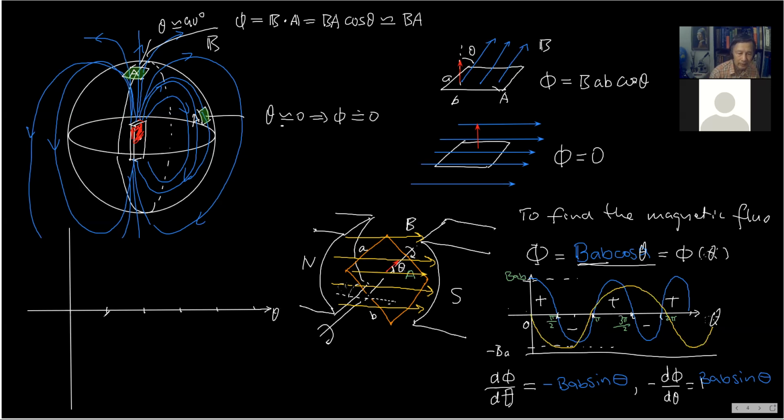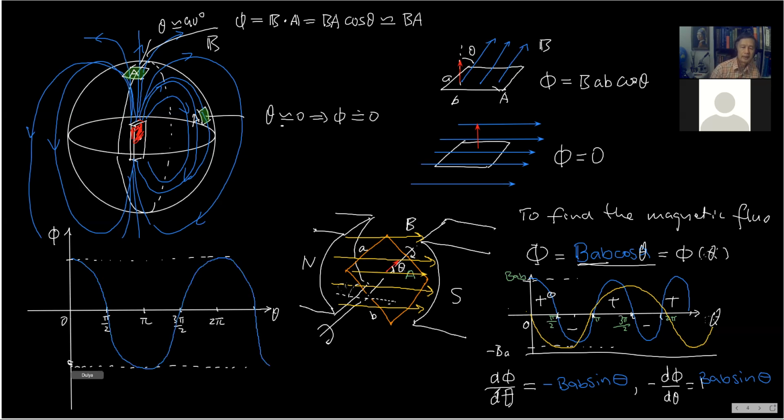This is theta, so that would be half pi. It would be pi, right? That is 3 pi over 2. That would be 2 pi, 1 period. Okay, can we draw phi first? Can we draw the flux again? So this is maximum, this is minimum. Can we draw this blue one again? That would be maximum. That would be the minimum, right? Yes, that's right. That's more accurate.